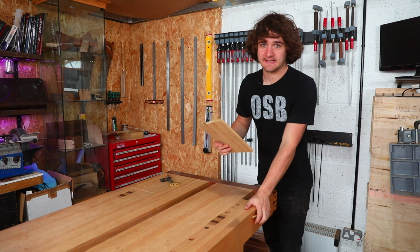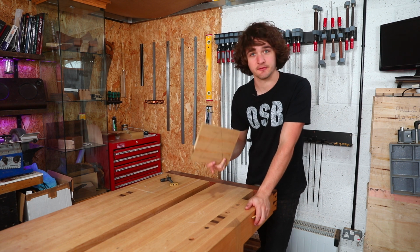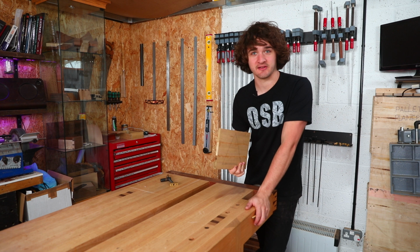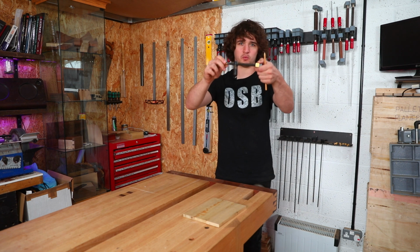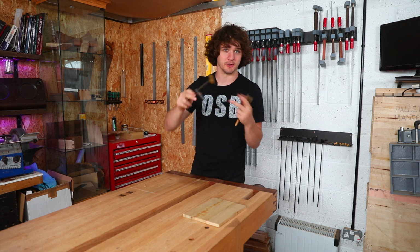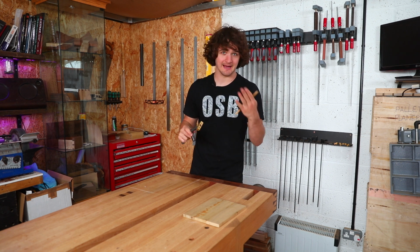So in order to plane this lid flat, I'm going to be using the tail vise that's built into my workbench because it is ideal for situations like this. I'm very much aware that a lot of people don't have access to a tail vise. So as an alternative, you could use this thing, which is called a Wonder Pup. You can also get a Wonder Dog, which has a slightly longer stem if you're working on a thicker workbench. And these things can be retrofitted to any surface that you're happy to drill a hole in.